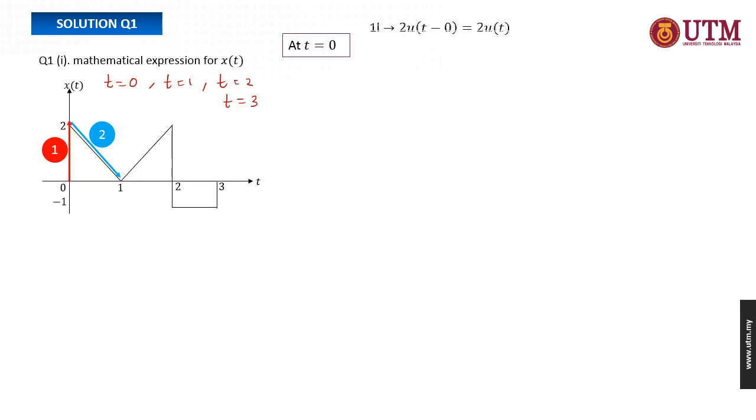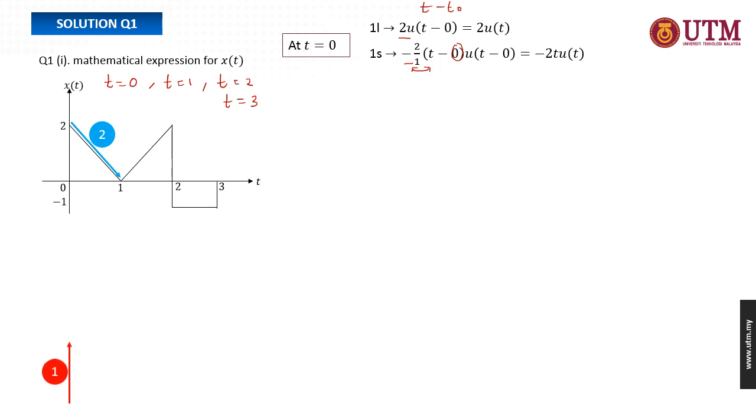So at t equal to 0, you have one line in which the magnitude equal to 2, and then u(t minus t naught). So your t naught in this case is 0. So the equation for the line is 2u(t), in which it's pointing up, so it's positive. Next, you have the one slope pointing down, so it's negative due to the negative direction. And then this is the gradient, y over x, 2 over 1, and then (t minus t naught). So your t naught is the position where the line begins. So it's (t minus 0) u(t minus 0). So the equation for the first slope is minus t u(t).